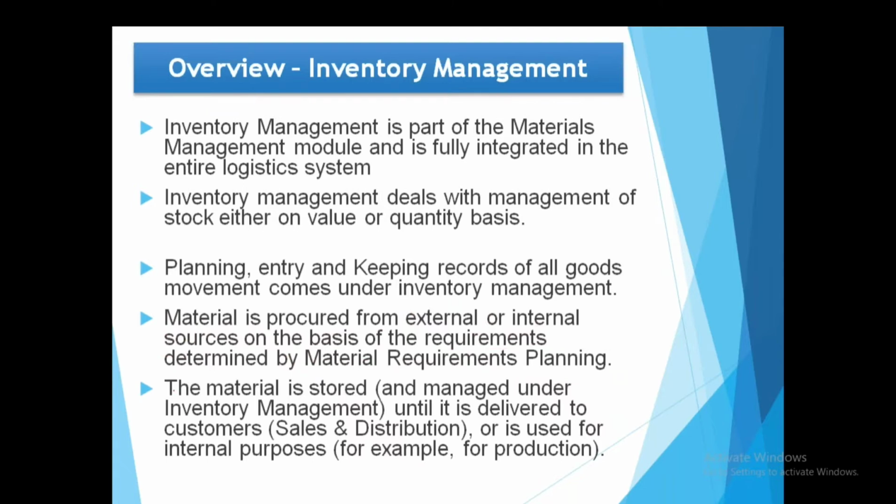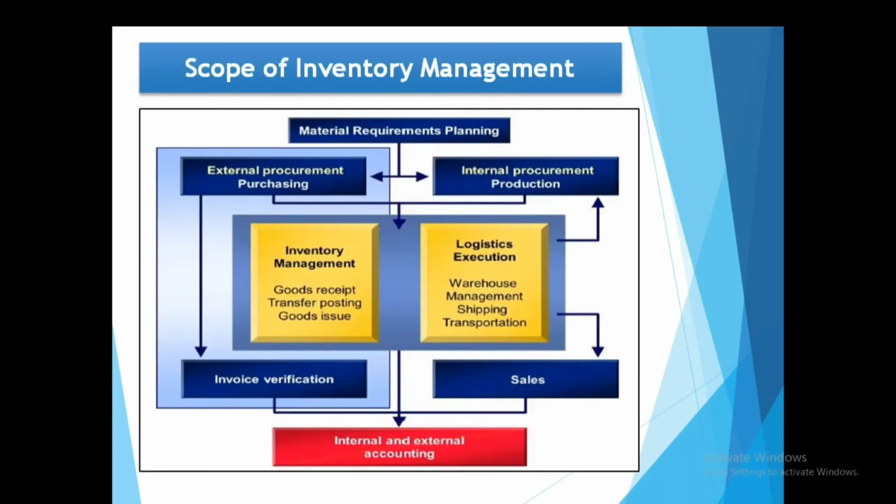Once the material is procured or produced, it is stored until it is delivered to the customer, or used for internal purposes, like production. So the material in the organization can be delivered to the customer if it is a finished product, or if it is a raw material, it will be used in production for consumption. So these are the basic functions of inventory management.